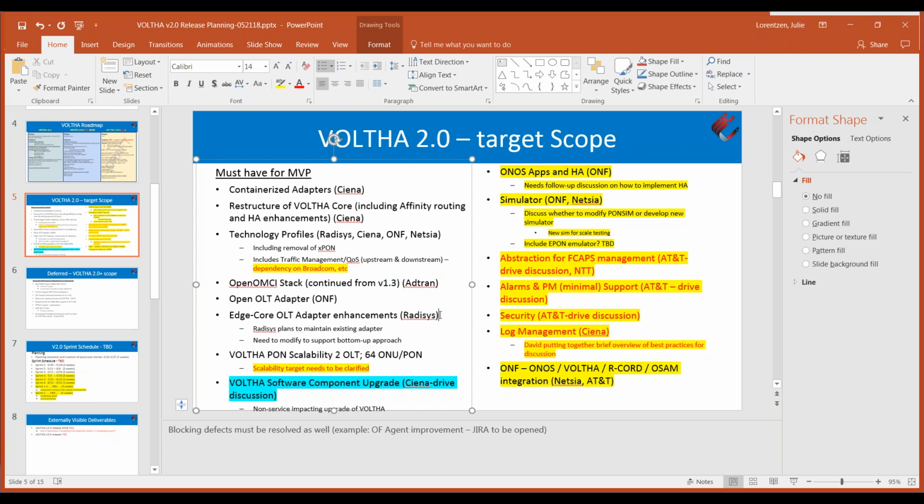Sean, I had taken an action item of coming up with a feature list and a parity matrix for the OpenOLT, so I can get a view of which features are in and which are missing. I'll come up with that and send it out, and maybe the Radisys team can verify that I've covered all the features, and that my yes or no on support is honest. I'll do that in the next couple of days. Yeah, if you could involve Amit in that, that'd be great. Okay, I'll do that. Thanks.